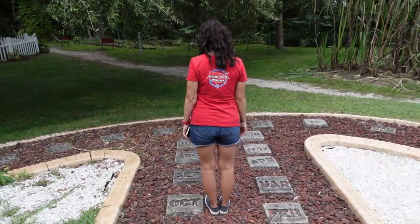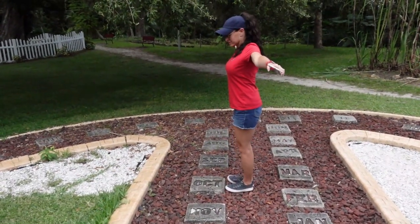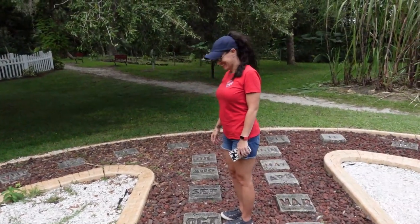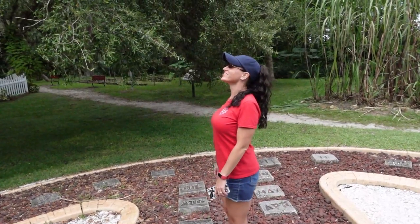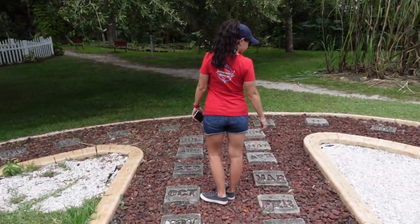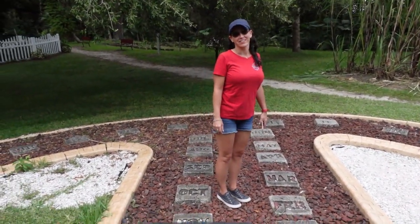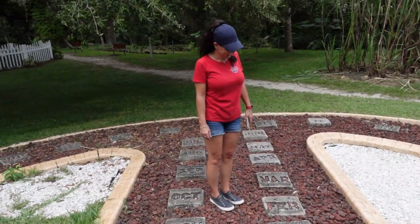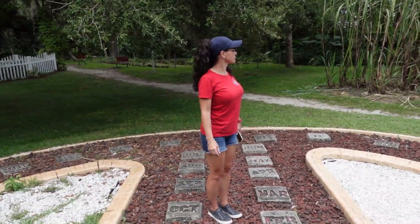This is the human sundial. You're supposed to stand next to whatever month it is with your hands down, and then your shadow will point to what time it is. There's no sun. It doesn't work when it's overcast. And look, I can tell already though. You can tell it's about 3:40. I'm just guessing off the top of my head. If it peeks out from the cloud, then we can do it.